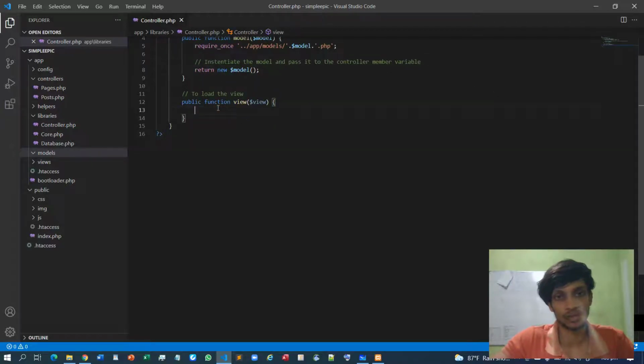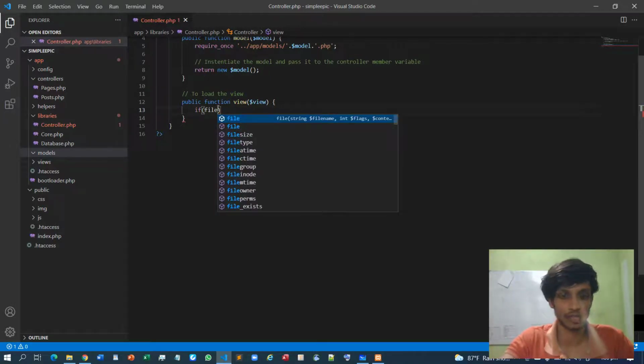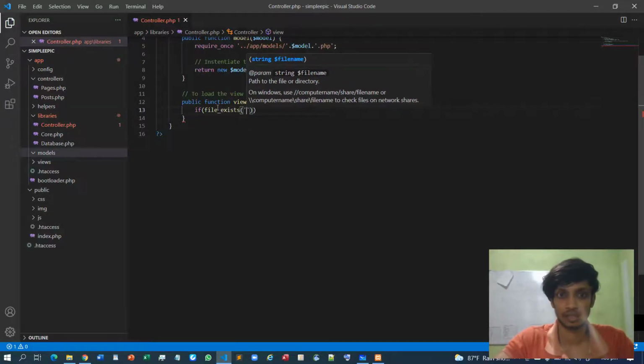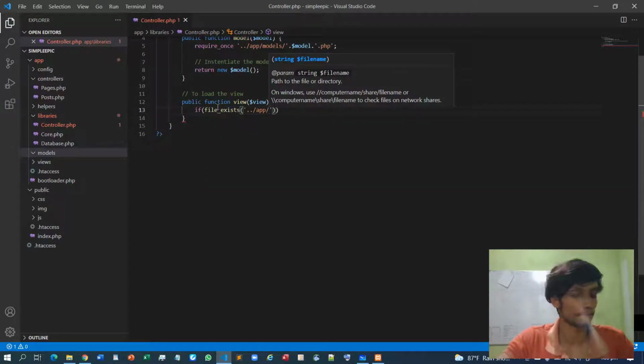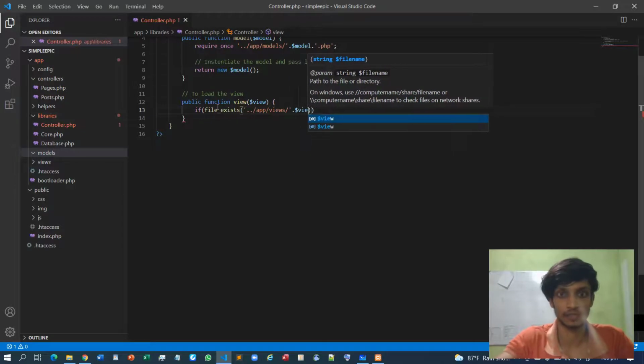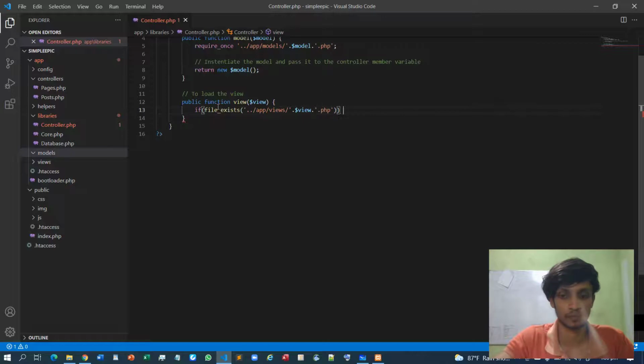Likewise, I will load the view. Inside this view function I will first check whether the view exists or not. You can do the same thing for the model as I said before, but in this case I will just check whether the view exists only in the view method. So app views, whichever view is specified in the view variable, and append .php.